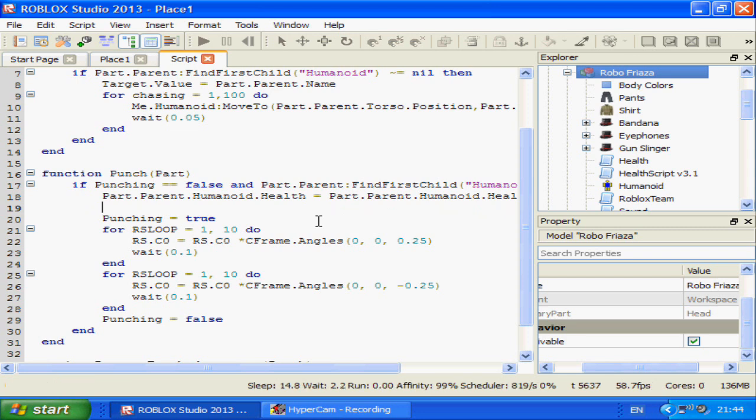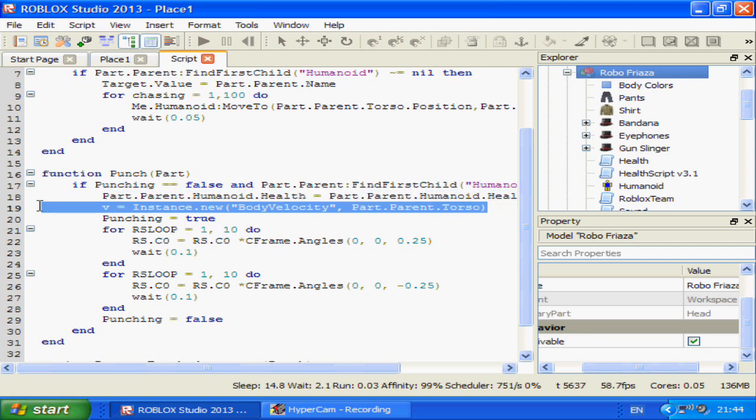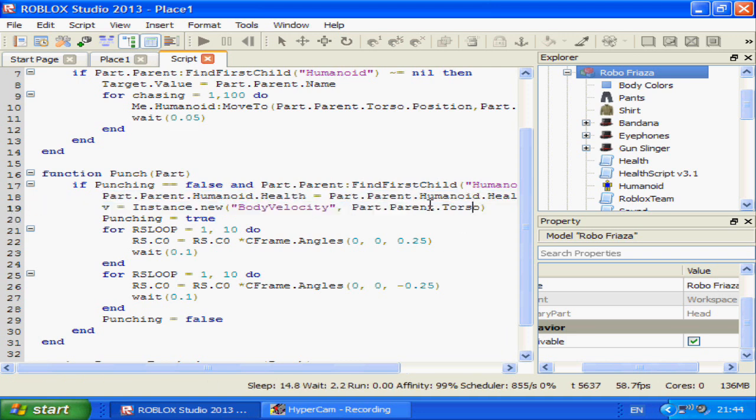and v equals Instance.new BodyVelocity, and I'll parent that to part.parent.torso, close bracket. You should know about some BodyVelocity instances, and the second argument here being the parent.